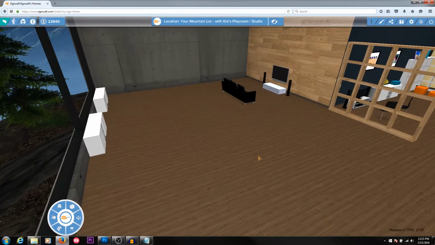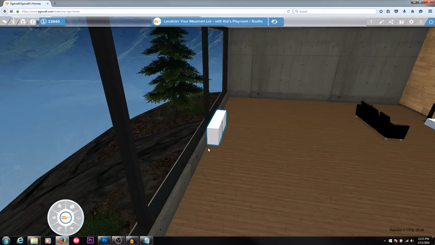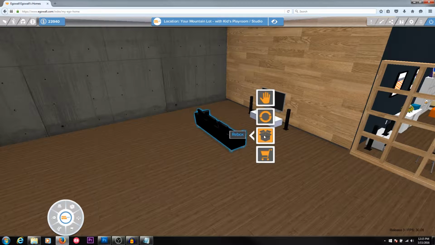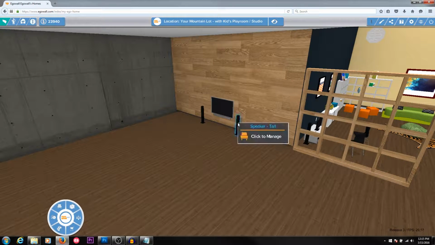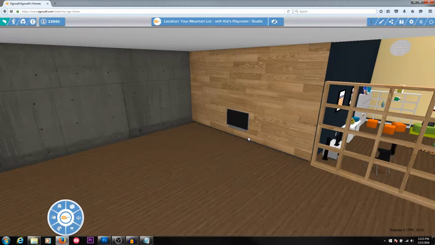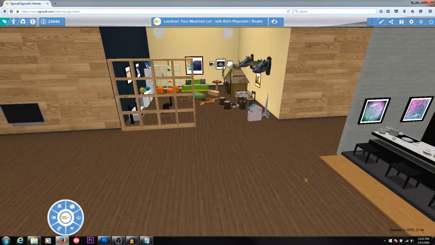So before I get started with decorating everything, like I did the last time, I'm going to empty out this area of our default furniture. I'm not deleting these, we're reboxing them, and that just puts it back in my inventory. I'll leave the TV there for now because I know I want one in the scene.